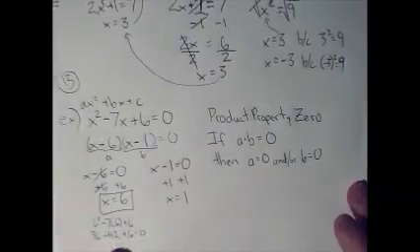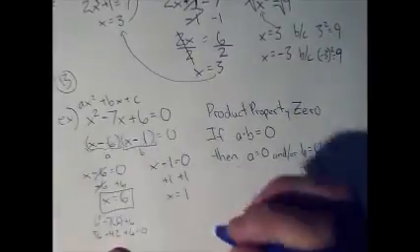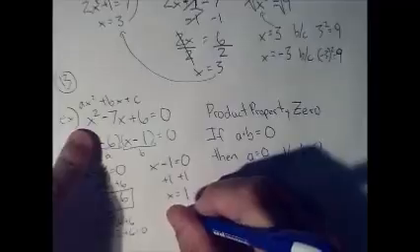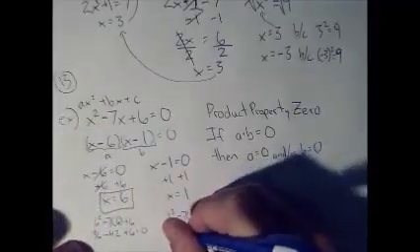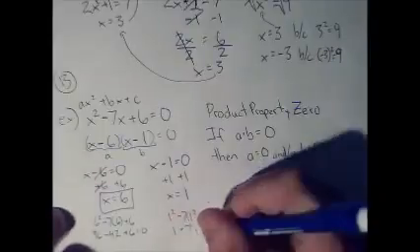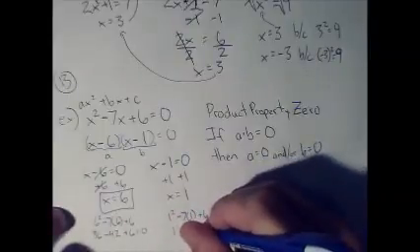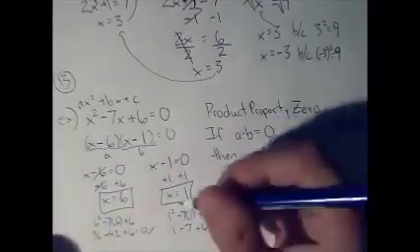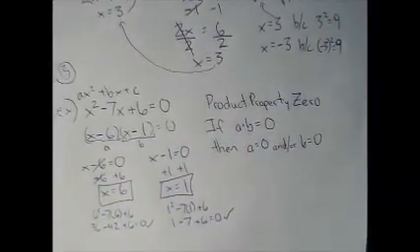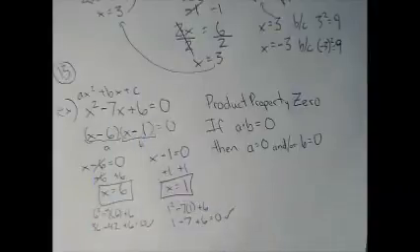6 makes it true. But what about 1? Think about if I go back up and plug in 1. 1 squared minus 7 times 1 plus 6. 7 times 1 is 7 plus 6. 1 minus 7 is minus 6, plus 6 is 0. It works also. Both of those numbers end up working back in the original equation.